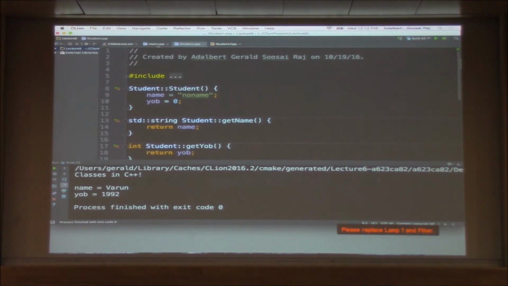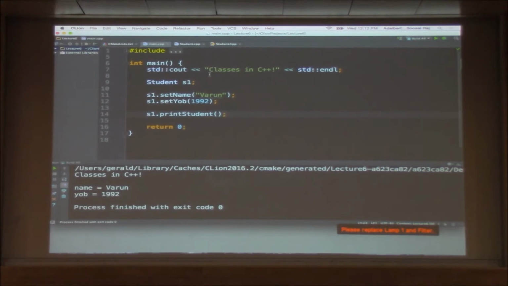What we are going to do today is first talk about, before we even move to inheritance, some data members that belong to the entire class. For example, if you want to have a number of students that have been created from this class, how do you do that in Java? Static. We use the keyword static, and that's exactly what we will do in C++ also.